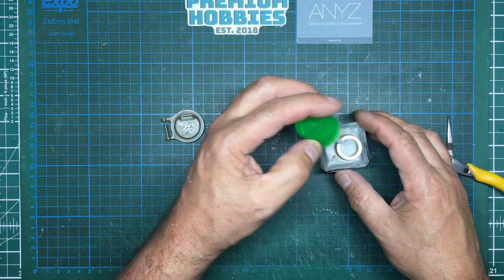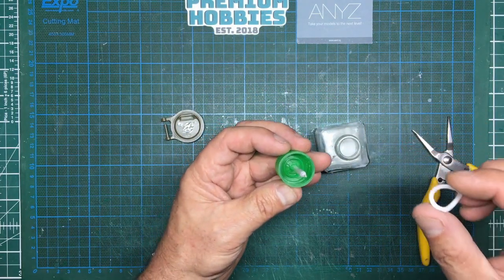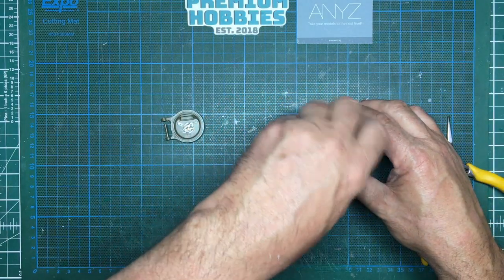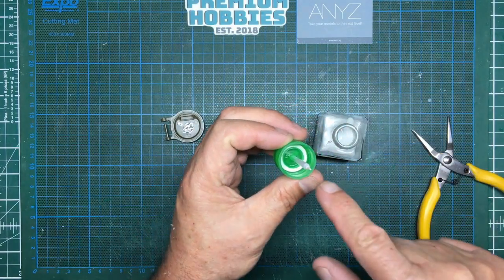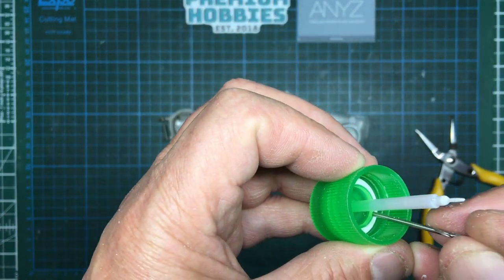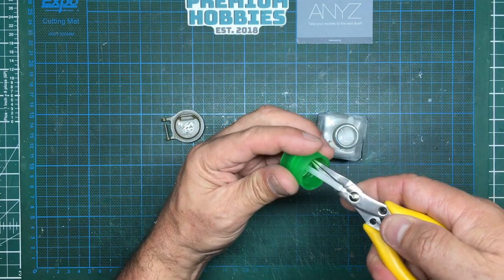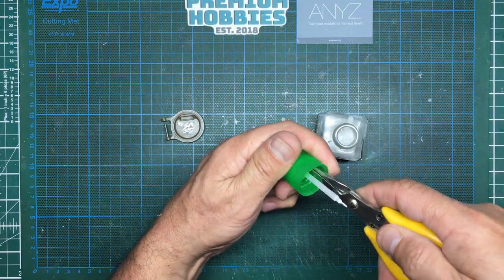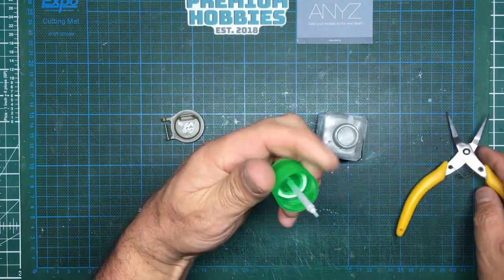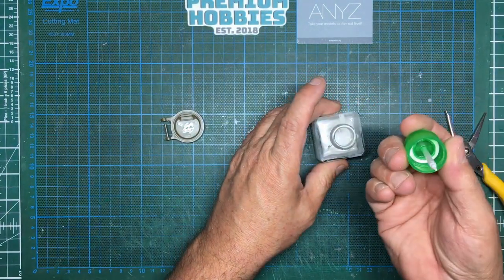Something I've discovered, one of the problems with these Tamiya bottles is this seal keeps coming off, and it'll fall off on your model, and some people manage, I don't know how, to get it into the bottle. But something I do is this: put the seal in the lid, and you want it to stay in the lid like that. And then inside the lid, you can see there's a ridge. Let me find something to point with. Got a drill here. You can see there's a ridge around here, between the seal and the actual lid. If you get a pair of long nose pliers and just go around and bend that ridge like that, and just bend it out so it's no longer round, it'll still go in the bottle absolutely fine, but it holds that cap on and stops it falling off.